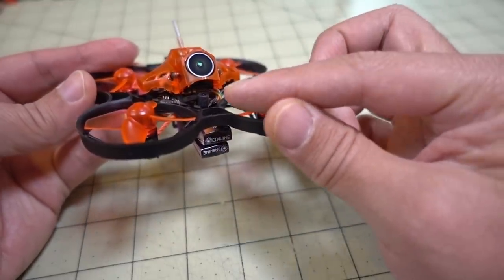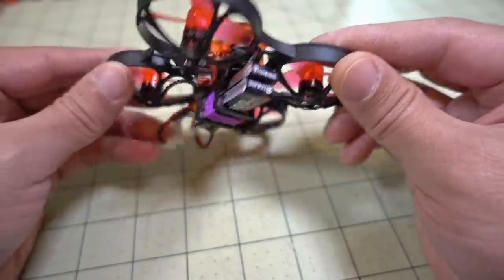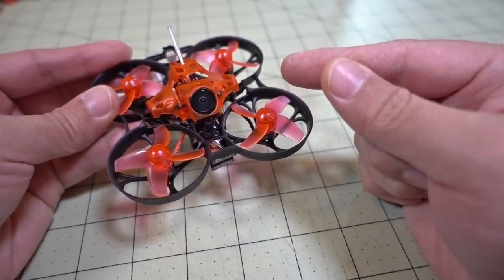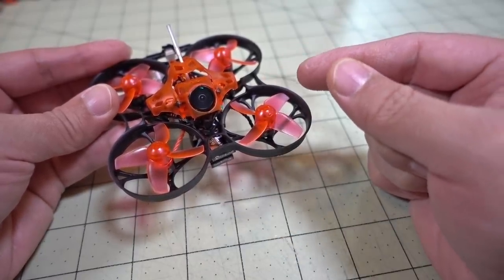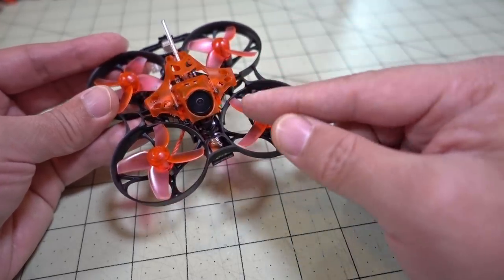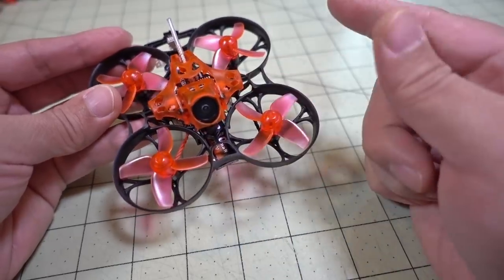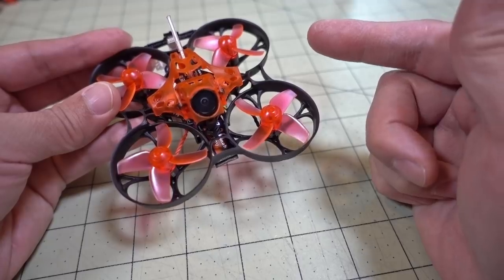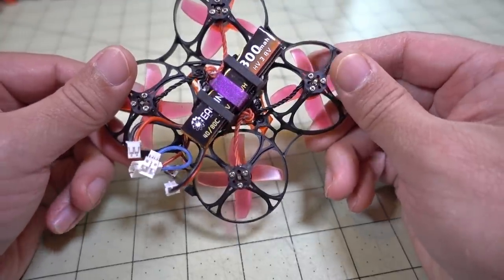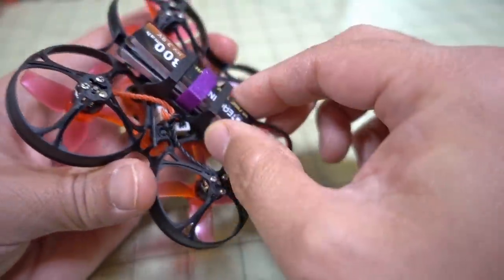Speaking of which, this is the FrSky version. You can bind up the receiver using the bind button, which is kind of hard to get to. I recommend, since this is the SPI receiver, you just use the CLI command. I think it's called frsky_bind in the CLI. Actually, that might have been for the older version. So I think they're running 4.0 in here. So in that case, you just want to put in the command bind for this one, and that will send the receiver into bind mode, and then you can go to your transmitter and bind it. That's way easier than trying to do it via the bind button. So I recommend that. And let me just take the batteries out here.